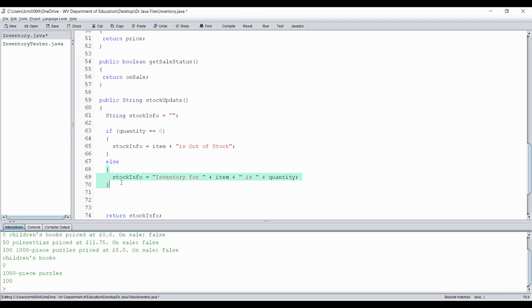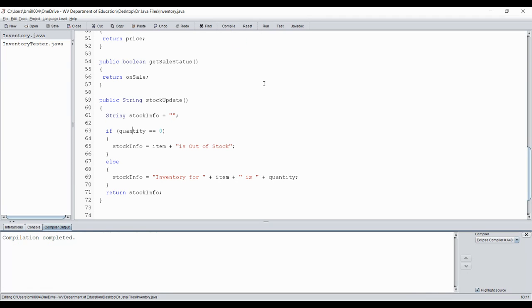Okay, so because it's either going to equal 0 or it's not, there's no third option. If the quantity equals 0, it's going to tell me the item's out of stock, and it's going to tell me the item name. If it's greater than 0 or even less than 0, it's going to tell me how many I have. So again, this is a string method. I built the string at the beginning of the method, and I have to return it at the end. Then I used an if statement to populate what stock info would be depending on the quantity. It's going to look at whatever object we run this with. It'll look at the quantity and the item name from it to run.